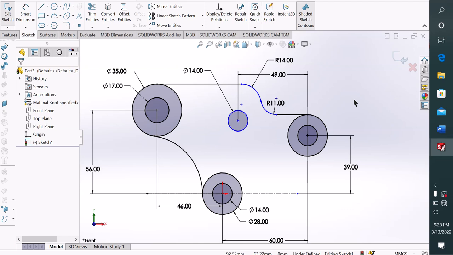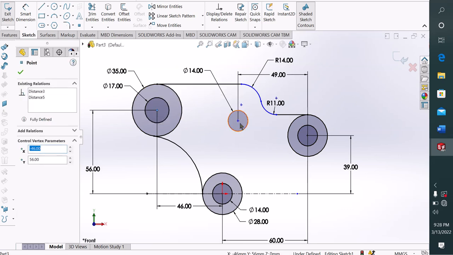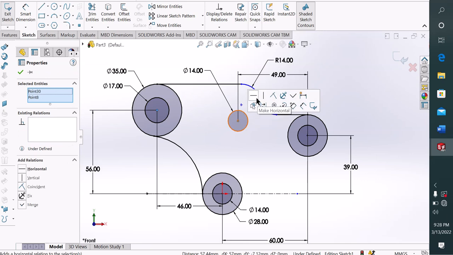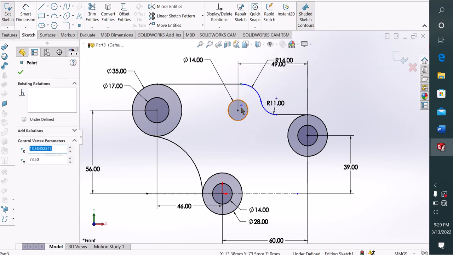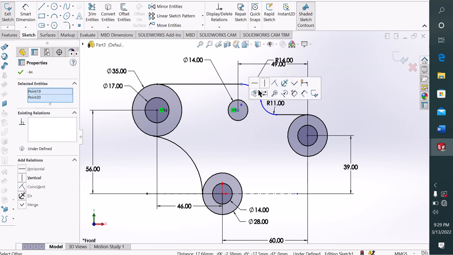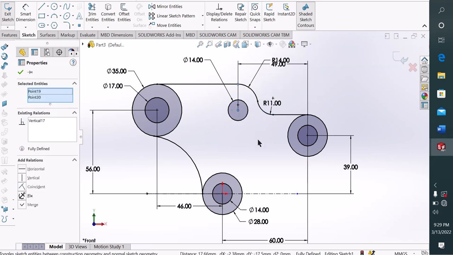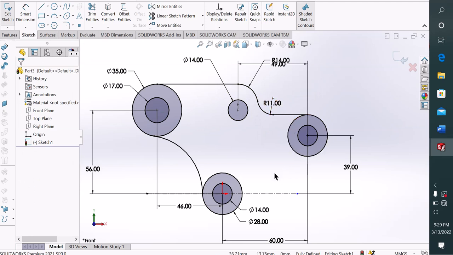Now press this center, control this center, make relation horizontal. See, it's horizontal. Okay, and press this point and center point, make relation vertical. See, it's fully defined.